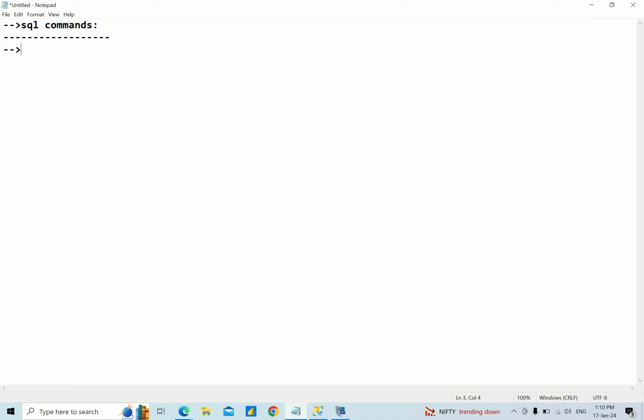The first one is DDL commands. DDL stands for data definition language. The second one is DML commands. DML stands for data manipulation language.